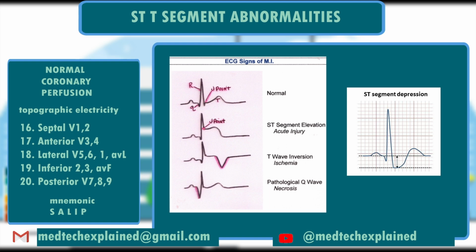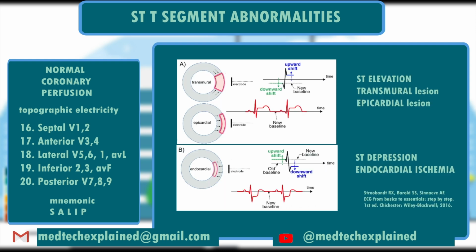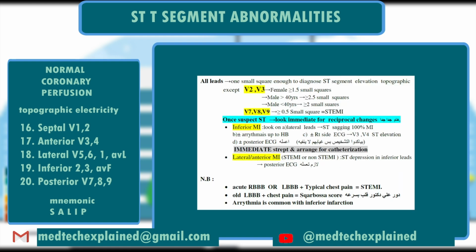But which line is the isoelectric line, you ask? Well, it is the line on which the P wave is resting. That line is your baseline level or isoelectric line. If the ST segment is below this line, that could indicate ischemia, especially in topographic distributions. If the ST segment is above this line, that could indicate STEMI or ST elevation myocardial infarction. This is especially significant when it occurs in contiguous leads, which are several leads in the same topographic group.